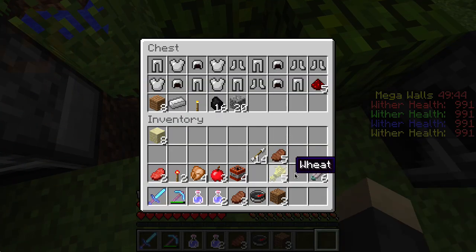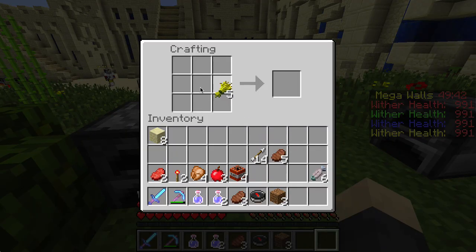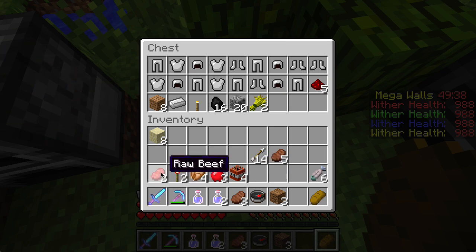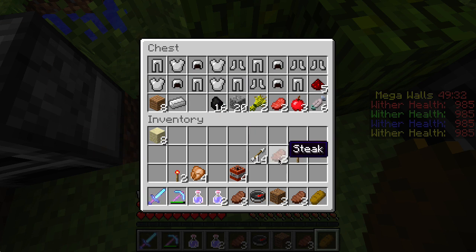Interesting. Wheat. We can make two pieces of bread. All right, and we'll throw that back. All I really need is a couple pieces of food. I don't really need anything else. Okay, so sandstone, I'll keep that. Although I do want to keep the arrows.